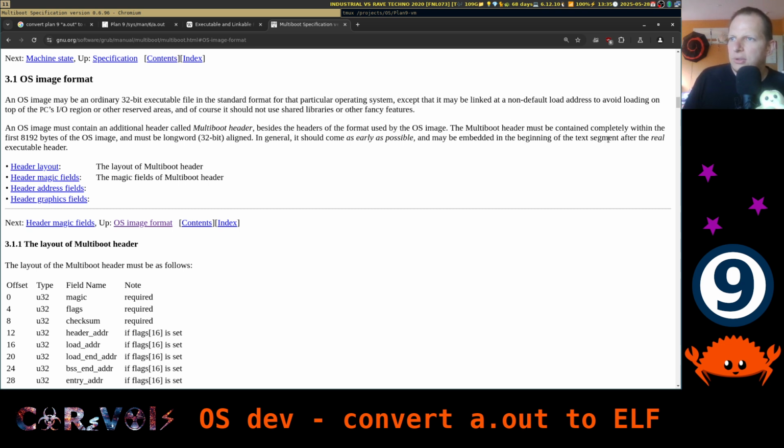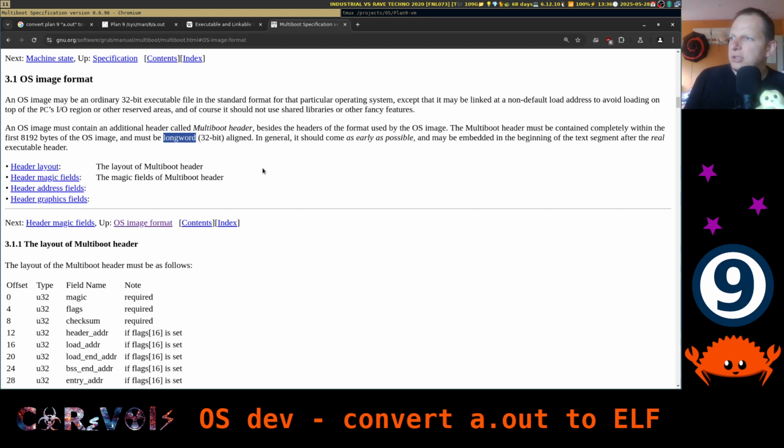The multiboot header must be contained completely within, now the tricky part, the first 8 kilobytes, or 8,192 bytes, of the OS image and must be long word, that would be 32-bit, aligned. Never mind those specific expressions here. Word just refers to a specific size of a numeric value. In today's systems, we mostly use bytes, which are 8 bits, and 32 bits would be a long word in that instance. So a byte is 8 bits, then 16 bits is what would be called a word, 32 bits would be a long word, and 64 bits would be a quad word. It's just weird naming for all these different things.